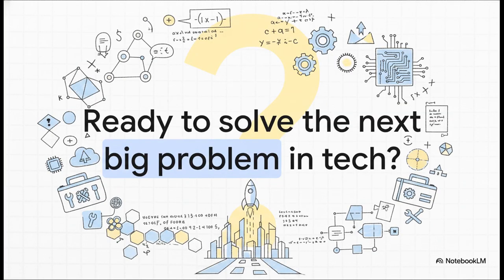So by the end of this, you're going to have a toolkit that goes so far beyond just coding. You'll have the power to truly understand, to build, and to optimize the technologies that will define our future. The only real question left is, what problem are you going to solve first?